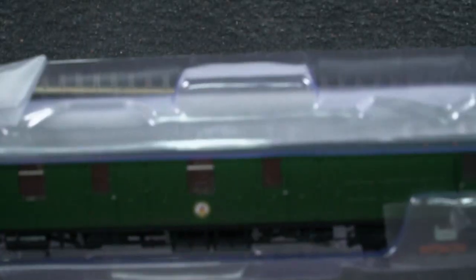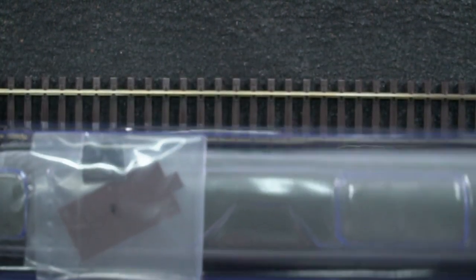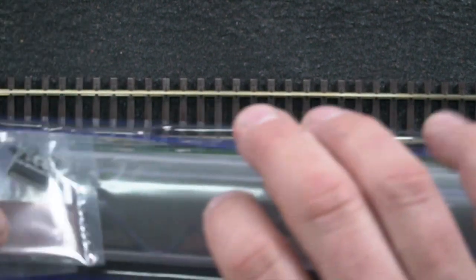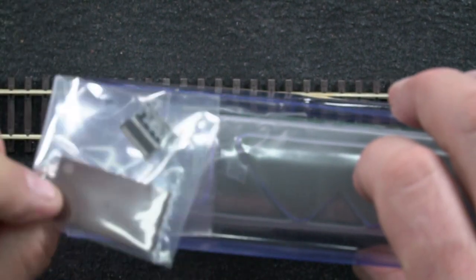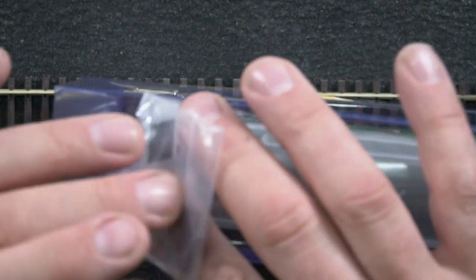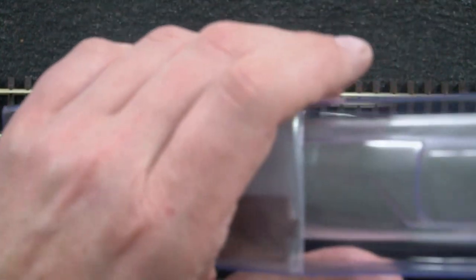Nothing new there, and always, like most stuff from Bachmann, you'll always get a few bits and pieces. This time, not detailing bits, just a blanking plate for if you ever were to take the sound decoder out and just run it as a DC model. I don't know who would do that, but they provide it.